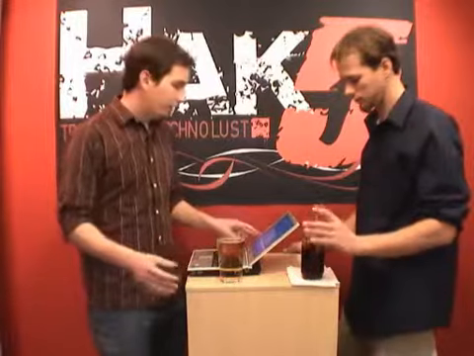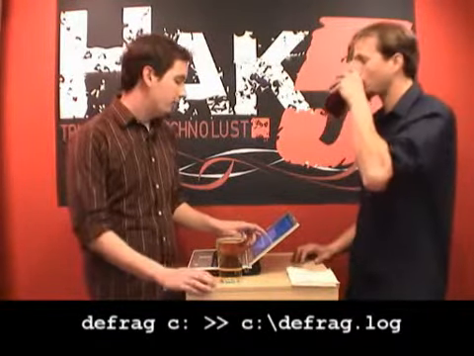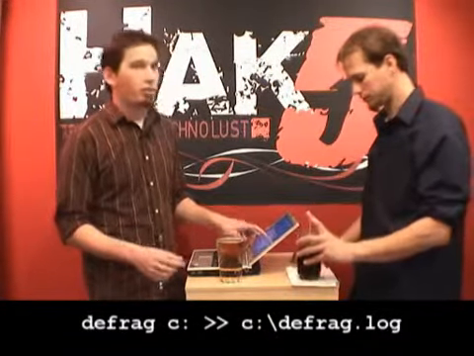So, to schedule that batch job, what you're going to want to do is create a file in your C drive called defrag.cmd, and within that file, you want to write with Notepad or another text editor, defrag space C colon, if that's the drive you want to defrag, and then >> C:\defrag.log. What that'll do is run the defrag, and also append the log or the results of that defrag to defrag.log in your C drive so you can go and check it. Make sure everything's working properly.